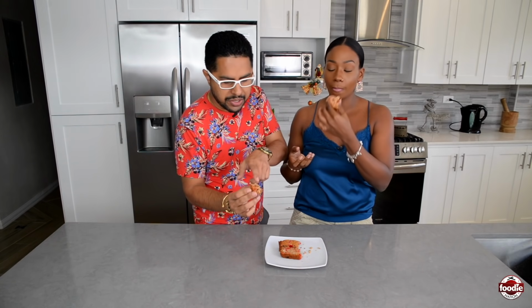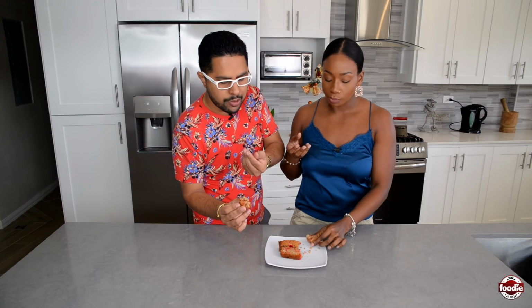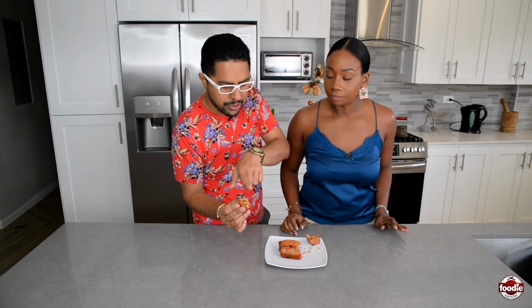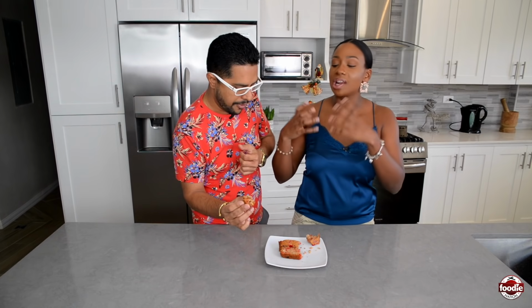Yeah. Try it. This is really nice. I mean, you can see obviously all the nice fruit inside of it. It has a slight little crumble to it, which is good. Sweet bread is like that. And what really causes that crumble is the fresh coconut that goes into it. Oh, okay. Maraschino cherry, mixed peel, everything. It's really fruity. I like that the bread has so much character. There's so much going on in there. It's a really nice bite.